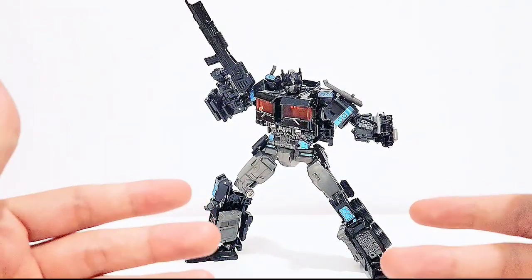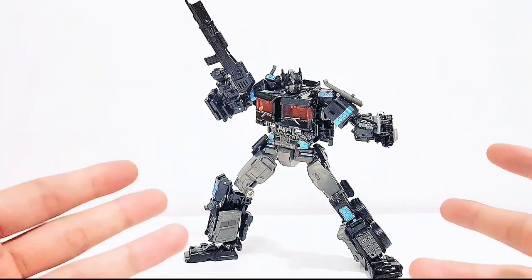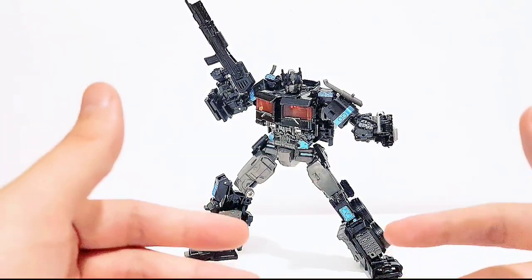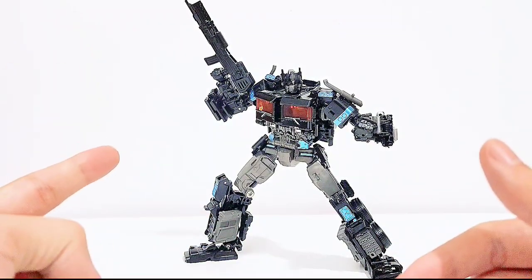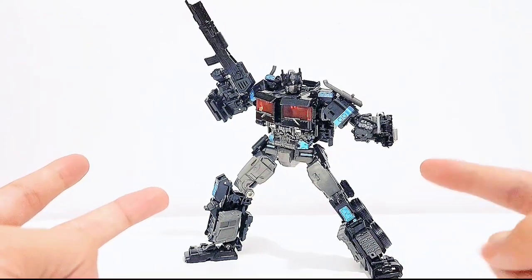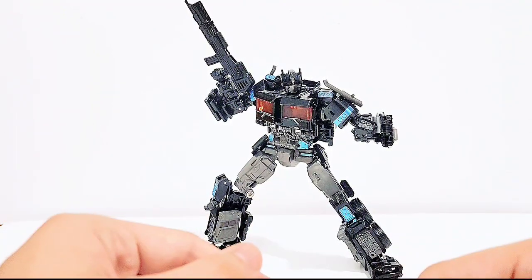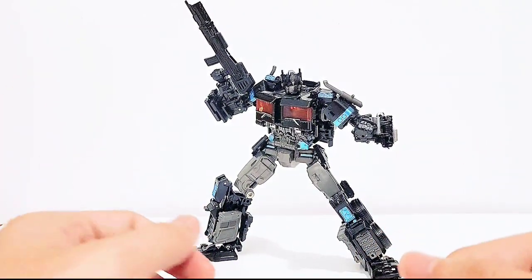There have been, I think, two or three versions of this, where apparently they take this mold and decide, let's repaint it and make different versions of the Primes. You have regular Optimus Prime from the Bumblebee movie, then you have this one, the Nemesis Prime, the Dark Commander, and then you have the other one, Evil Optimus Prime from Shattered Glass.